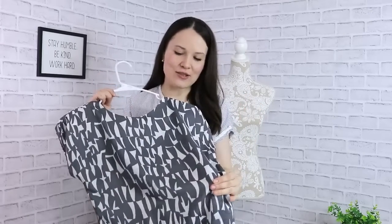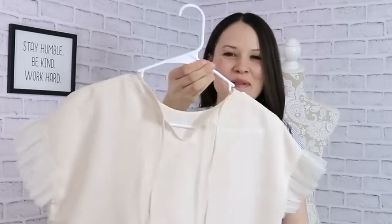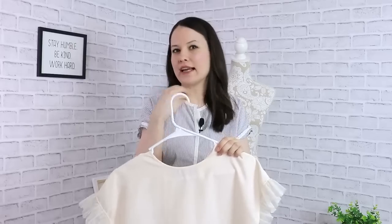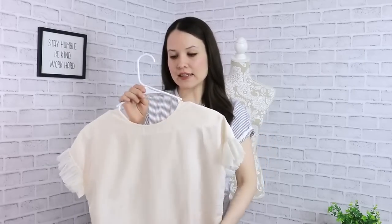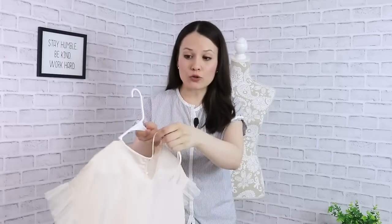A lot of times you ask where I got this pattern and I think it's due to the fabric I used — it does look really nicely on this very simple shape. The keyhole in the back definitely adds a tiny bit of detail, enough to create an intrigue. The reason I do a keyhole closure in these blouses is again because it allows for a higher neckline. I know a lot of you tell me that you don't like anything around your neck, but I like a higher neckline because then you can wear it with a beautiful statement jewelry piece or a scarf.